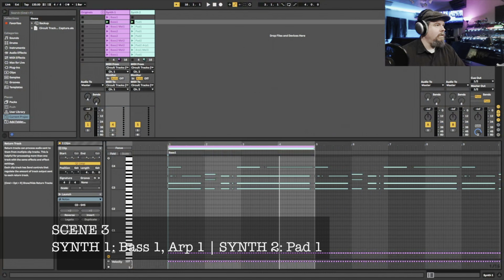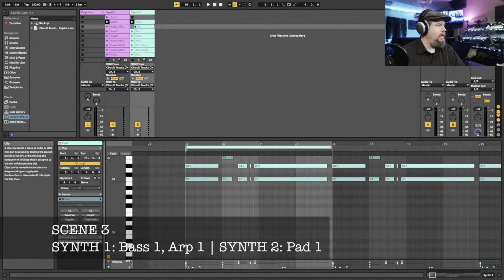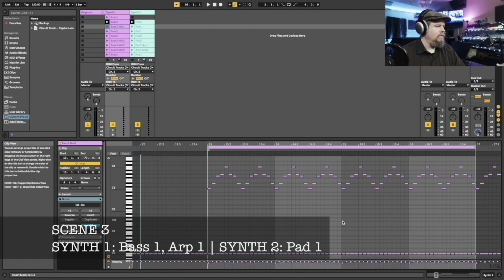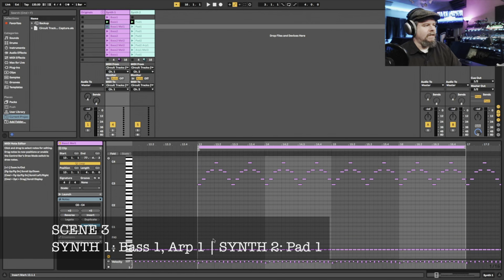So in the next scene, I end up introducing a melody, or actually an arpeggiated part in synth 1. So I have both the bass line and the arpeggiated part. And I'll show you what that looks like and sounds like. So we'll go down here to the second scene, and we'll just look at the bass. And now you can see that this is synth 1. Now you can see that I have both a bass line and this arpeggiated part that's on one synth.